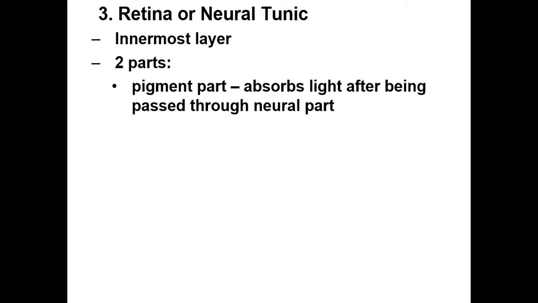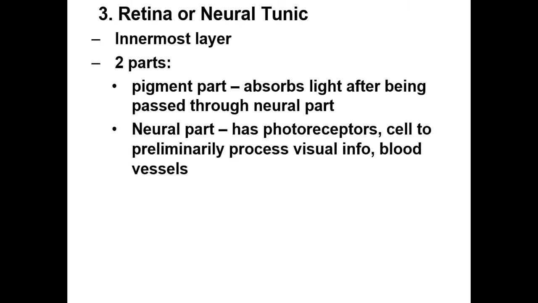We previously talked about the two other layers of the eye. We talked about the fibrous tunic and we talked about the vascular tunic. Now we're getting into the third one that actually has to do with the generation of nerve impulses so that you actually have the ability to see. There are two parts to the retina or neural tunic. You have the pigmented part. The pigmented part's sole job is to absorb light rays and change light into a chemical substance. That chemical substance then triggers or stimulates what is called the neural part and specific cells called photoreceptors.